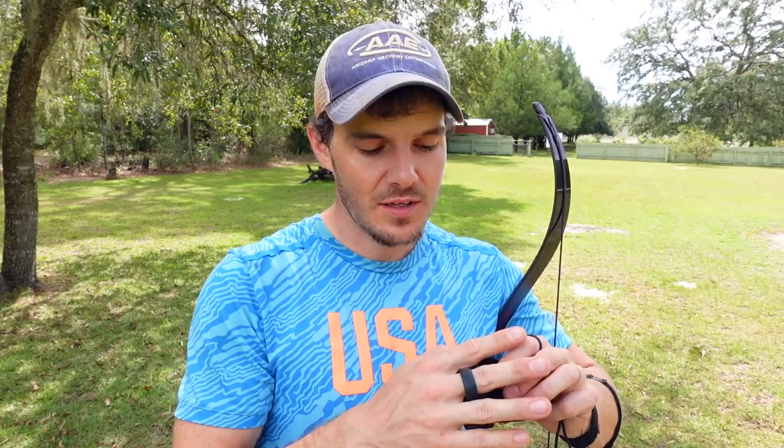So the ring is an interesting idea, and I do like it because there's no elastic, it's not squeezing your finger, and it kind of feels a little bit more free, for lack of better terms. But it's a little bit limiting because I can't move my finger independent of the tab. I'm still stuck on the tab, and to get into that deep, deep crawl that I've got because of my anchor, it makes it very challenging. Like I said, when I'm at full draw, I like the feel of it because it's comfortable. It's not squeezing my finger, pinching my finger, or nothing.